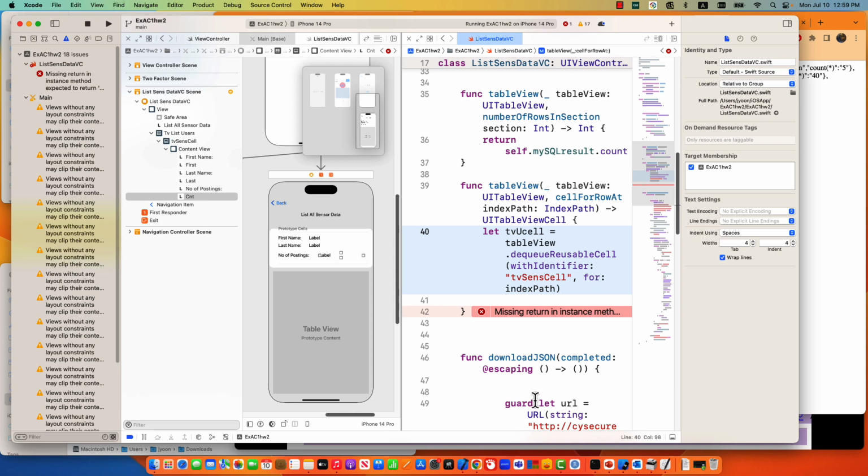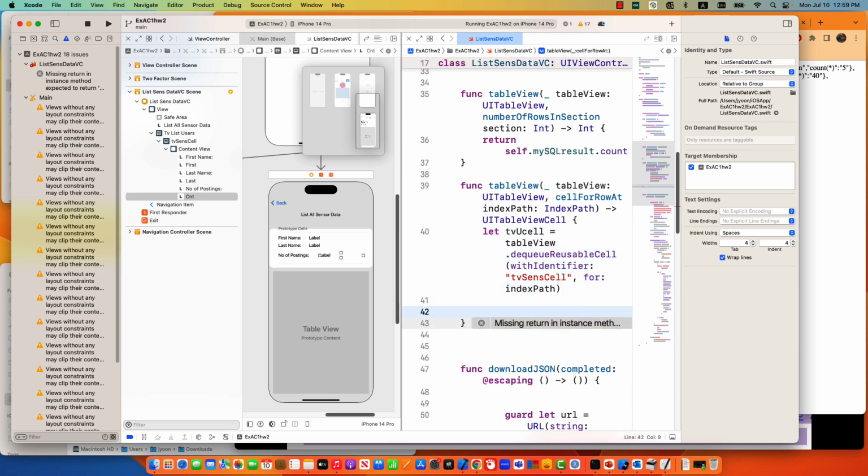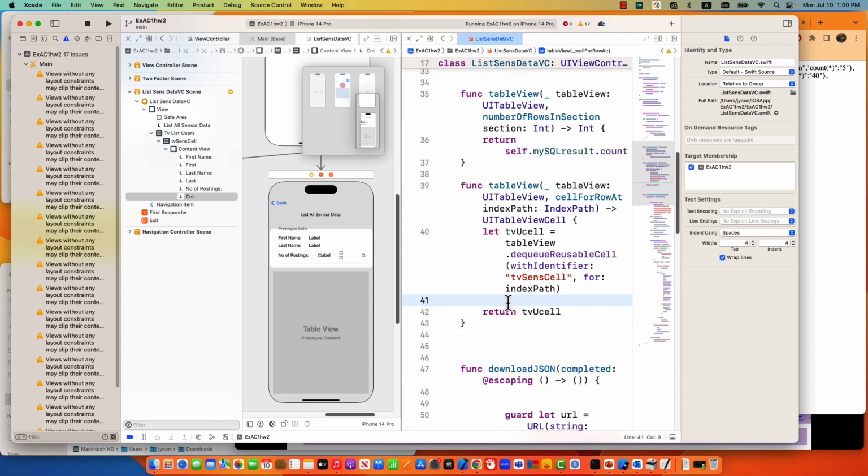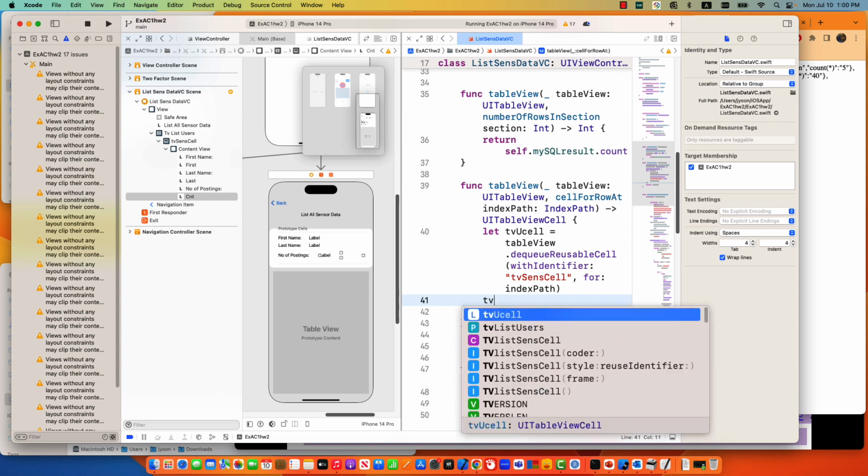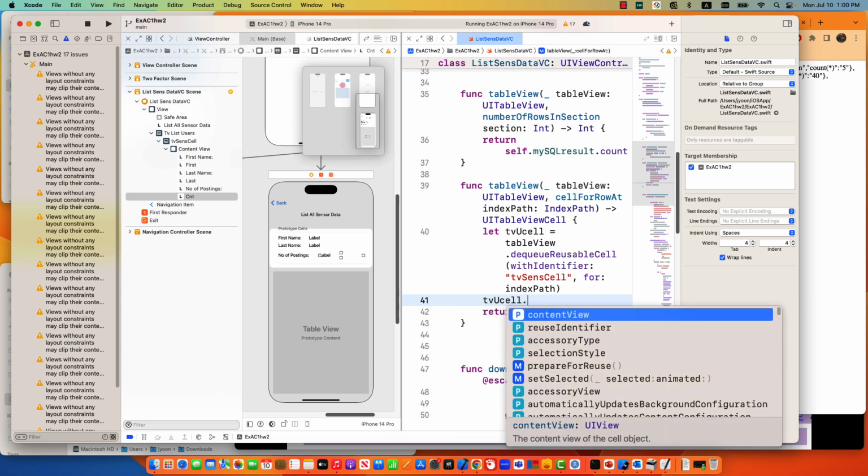So actually at the end we have to return TBU cell. That should be returned. This code we need to populate the data, right? So we can say TBU cell, then we may be able to see TBU cell.